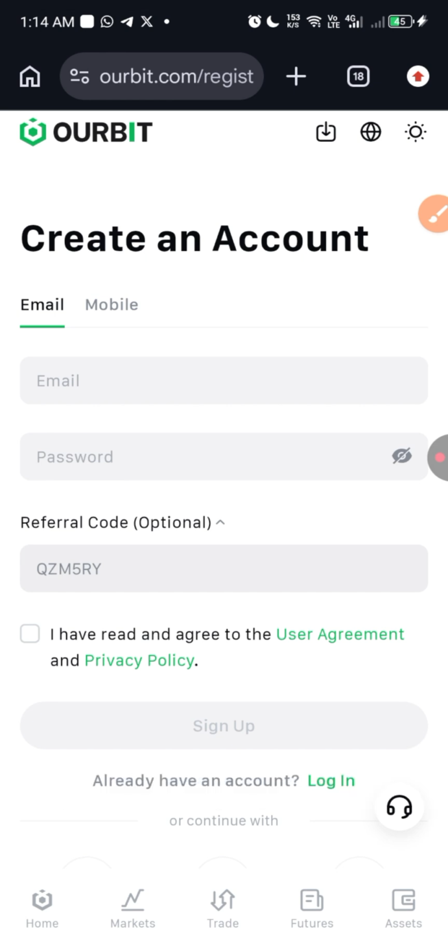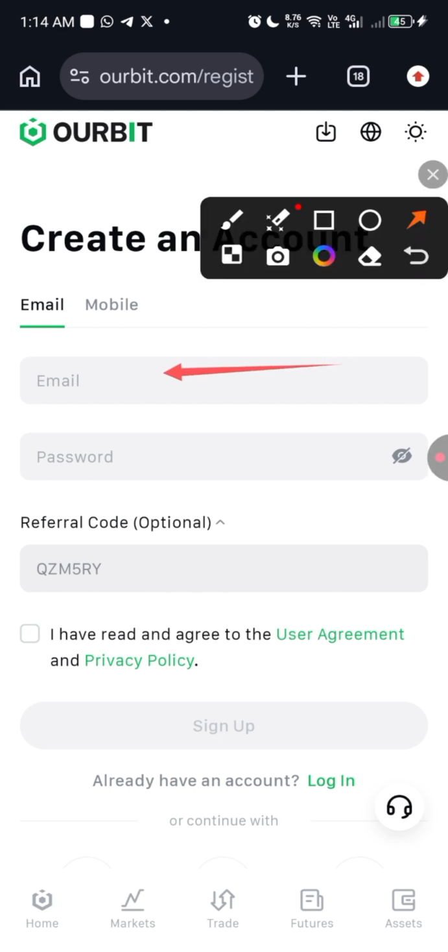All you need to do is put your email right here, put your password. Please make sure you choose a strong password. Of course, if you use the link, you're going to get my referral. You're going to see my referral code like this. Just leave it as it is, so that you can also support the work I'm doing right here.